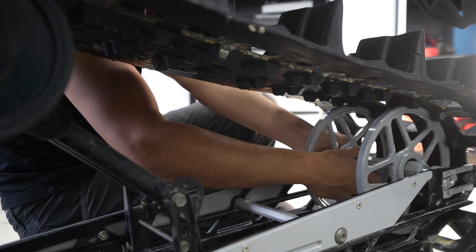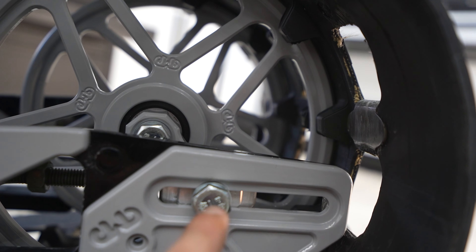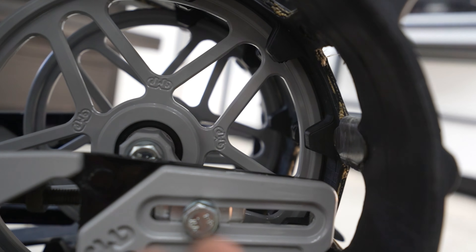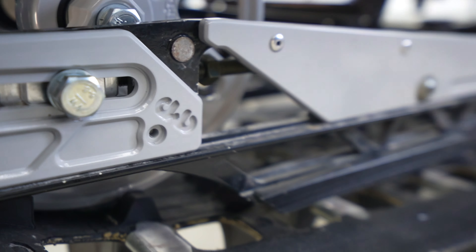Tightened up. These bolts go towards the front of the sled and this sits back towards the back of the rail. You can also take the skid out of the sled to do this, but I've seen guys do it with the skid still in the track, so I'm gonna try it that way. We got Joey here helping install the big wheels — he approves.